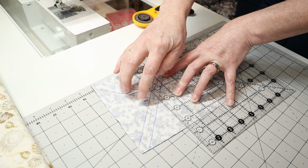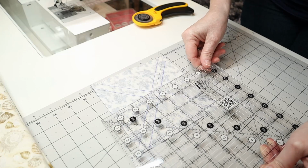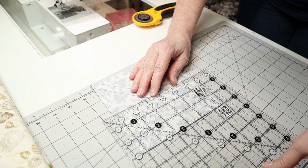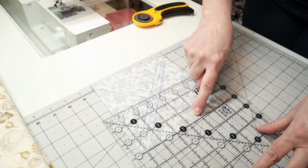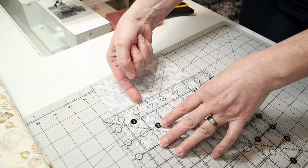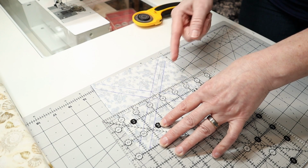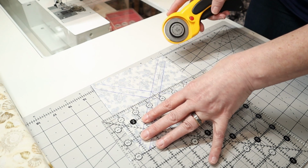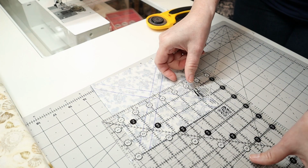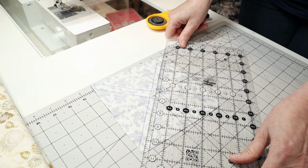All right, without moving your fabric, pick up your ruler and make a vertical cut following the same process and steps. Use the same landmarks. Align a vertical line to help make sure that it's straight. Align the outer edge of your ruler so that it goes straight through the 2 intersections going the opposite direction, and make your cut. Now the rest of it is easy, and we simply can cut in the center of our lines.